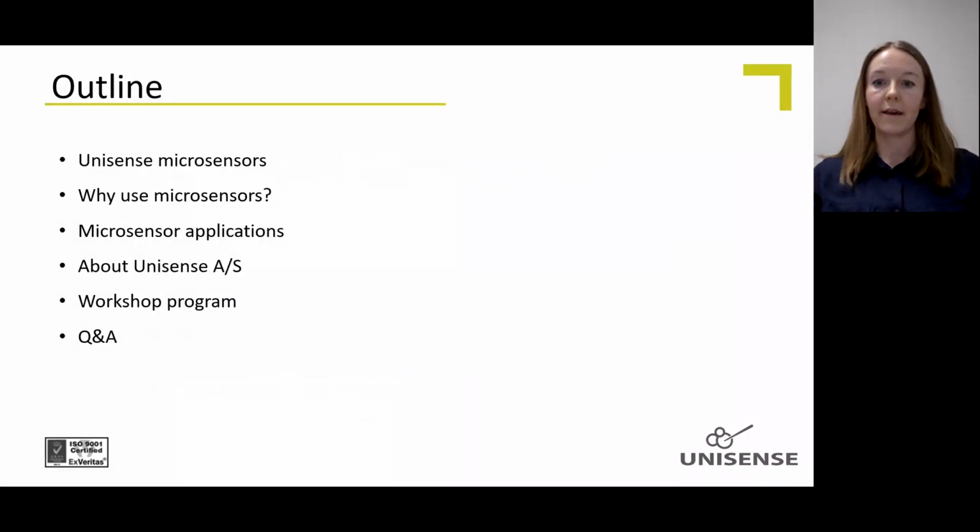So during this welcome lecture, I will just briefly introduce you to the Unisense microsensors and talk about why you should use microsensors for your research. Then I will show you some examples of different applications with microsensors. And then I will tell you a little bit about Unisense. And at the end, I will go through the workshop program. If you have any questions, you're of course welcome to ask them, and you can also put them in the chat here.